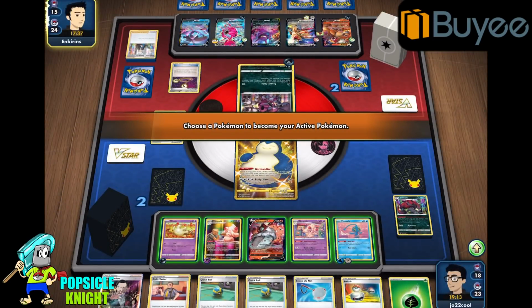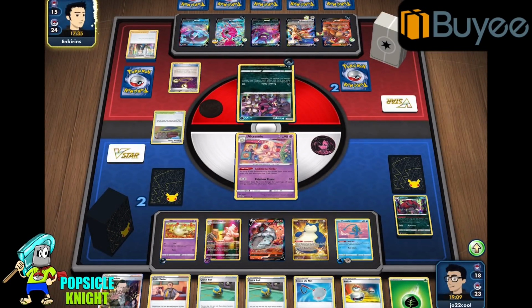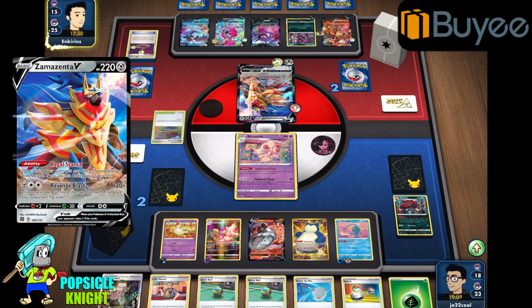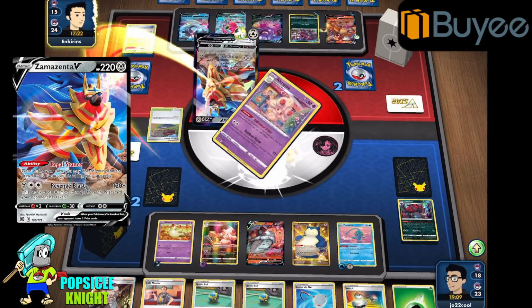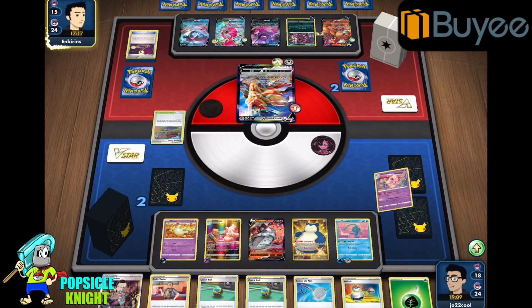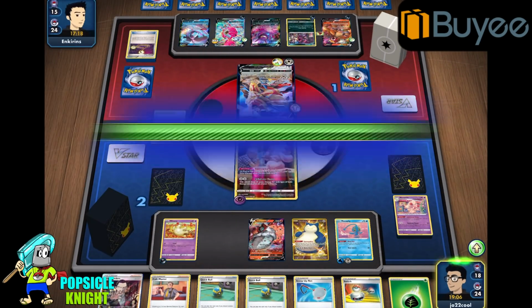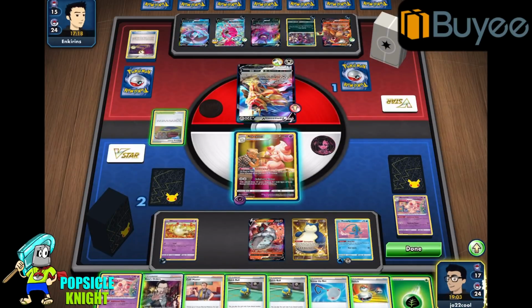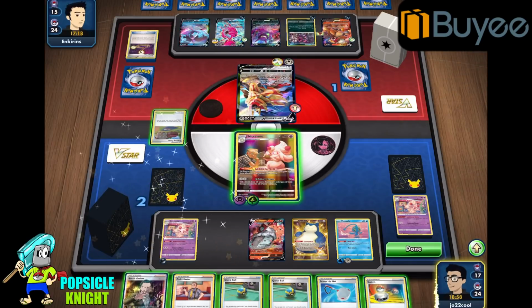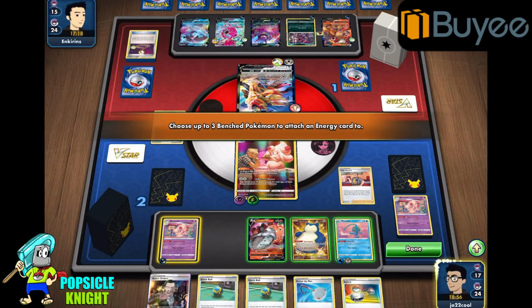So, ooh, they're gonna use Escape Rope. We just put Alcremie in the active. We do have another Alcremie, so that's fine. And yeah, they will be able to attack here because they're using the Double Turbo Energy. They're gonna attack with Revenge Blast for 440 damage, dude. Don't underestimate the Zamazenta V. I told you. Yeah, depending on how many prizes your opponent has already taken.